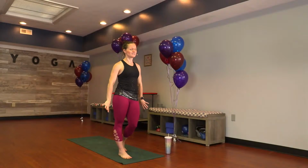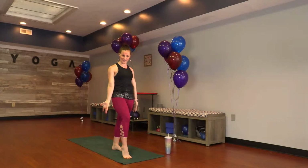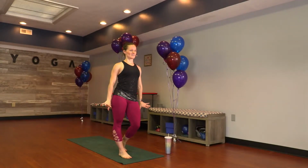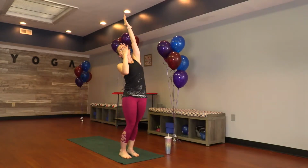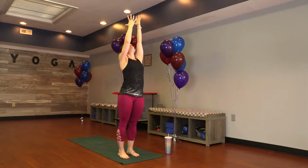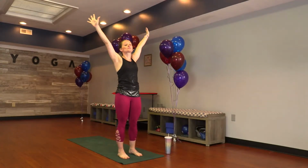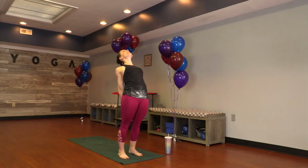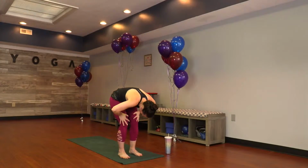I was actually in the mountains this past week and I found myself doing this. And I was like, how fun would that be in class? So here it is for you. Let's do one more. Step your feet together. Last time. Big, deep inhale. Exhale, reach to the side. Oh, it's so lovely. Inhale. Other side. Lift up. We are finding freedom of movement. Small things make such a difference. Exhale. Roll in.